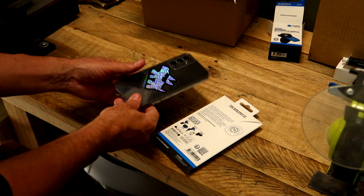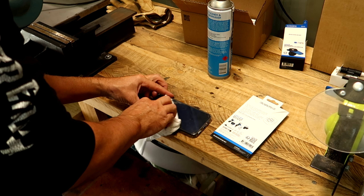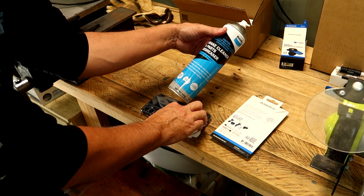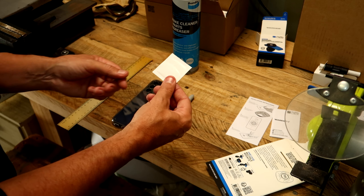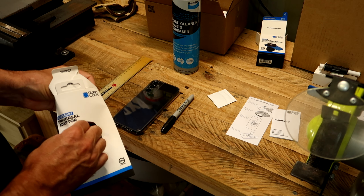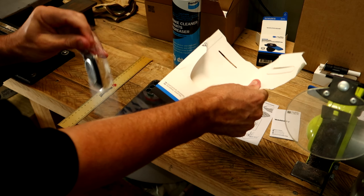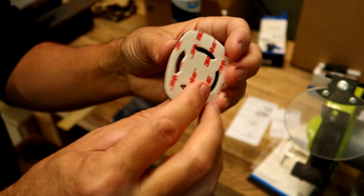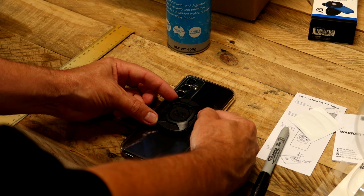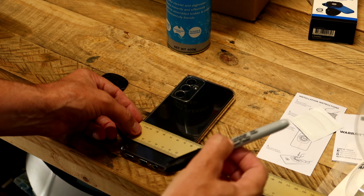My phone is a Samsung Galaxy A14 - it's a fairly new model but it's the budget line. QuadLock only seem to make cases for the Samsung S models - the more expensive ones - and iPhones and some other brands. That's okay because I've got a case for this one that will be compatible. You can't use a case that's fully TPU - thermoplastic urethane - it won't stick to rubber or silicone. This case is TPU around the edges but the back is hard plastic, so the adapter should stick fine.